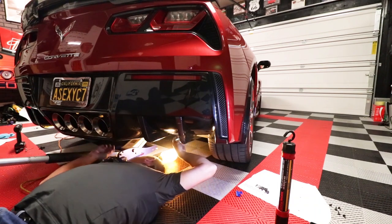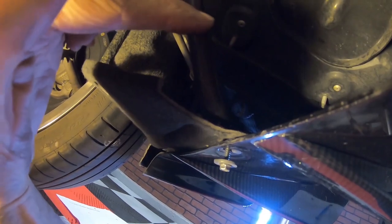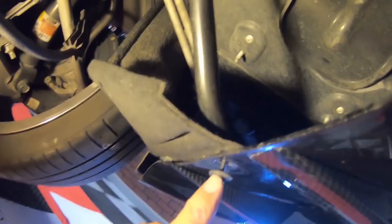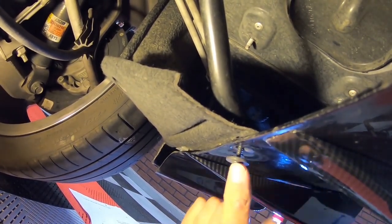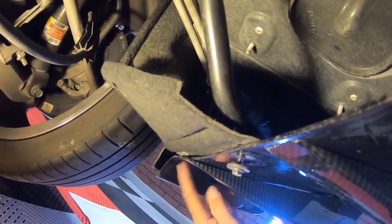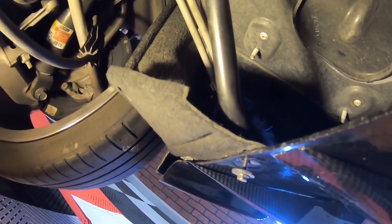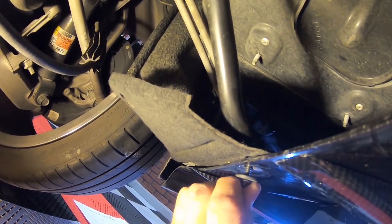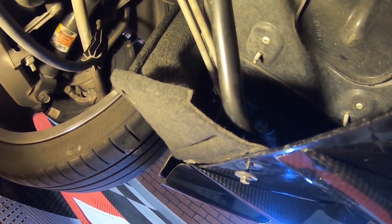Let me see if I can get that on the GoPro so you can see that. So if you can see what I'm talking about here, there's this little arm. Now this arm, this screw right here, has to go through that. So every time I take this screw loose, this little arm goes forward a little bit, just enough that it won't line up when you go to put the screw in. This one usually always lines up, and these other three always do too. This one is just a little monster. So I just wanted to point that out to you. Once you get it in place, it always seems to be this side, not the other side.